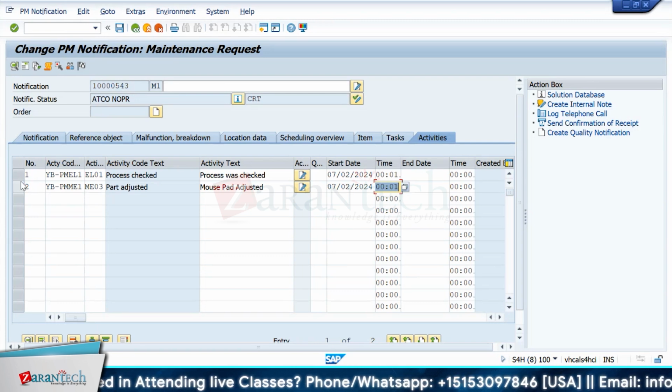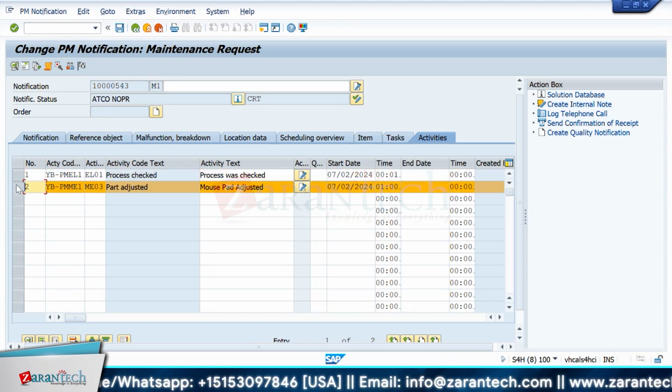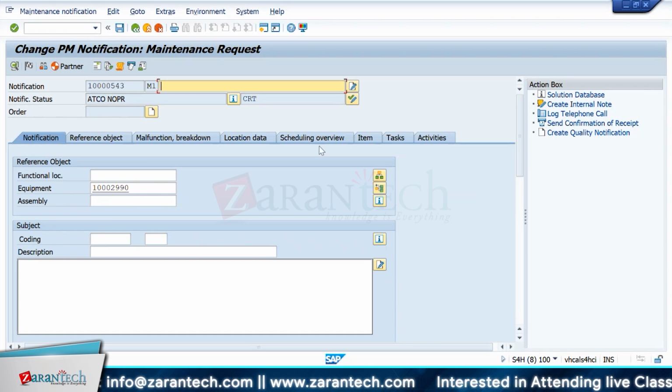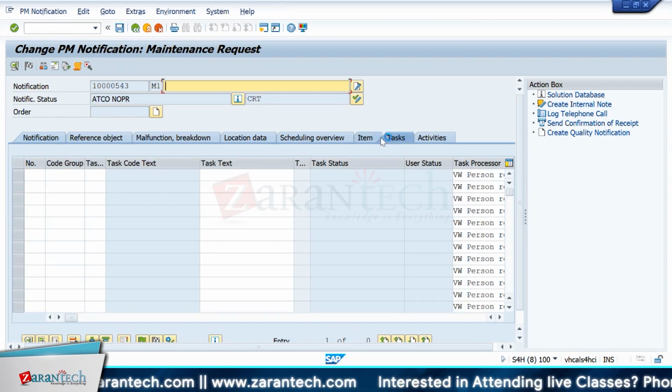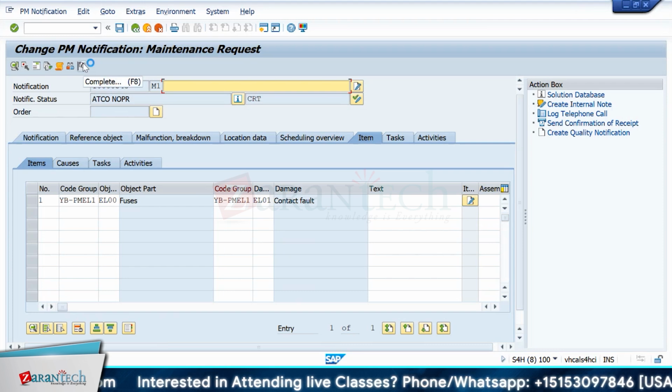So now in such a case, say your laptop was faulty, and the person who came to visit you checked your laptop and just simply adjusted the mouse pad and it started to work. No cost incurred in the notification, and the process will end here. So what will happen at this time? The person will move to the notification and ask for a formal view on whether the ticket can be closed. Once you say yes, the ticket can be closed, then the person will complete this ticket.